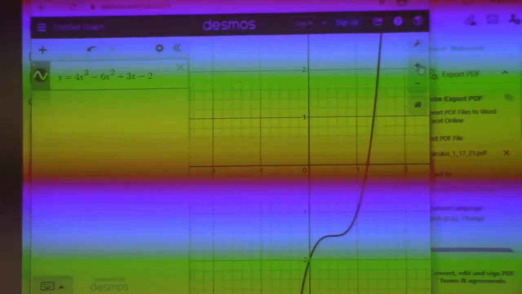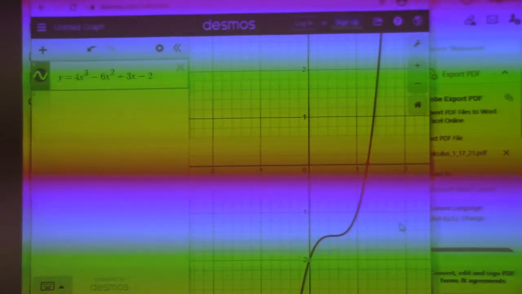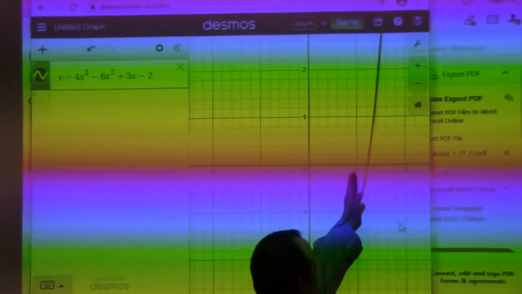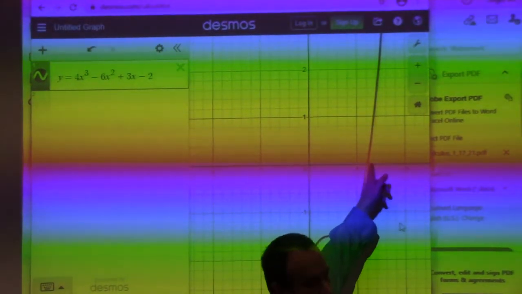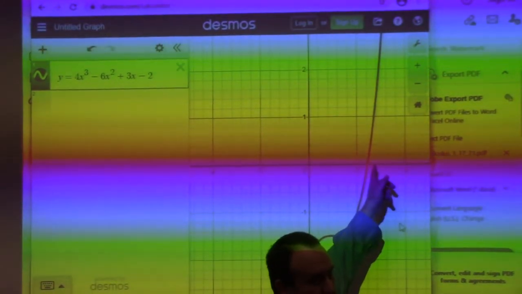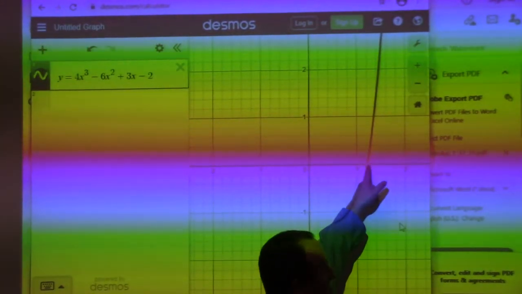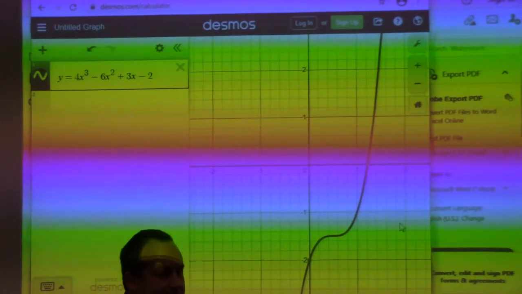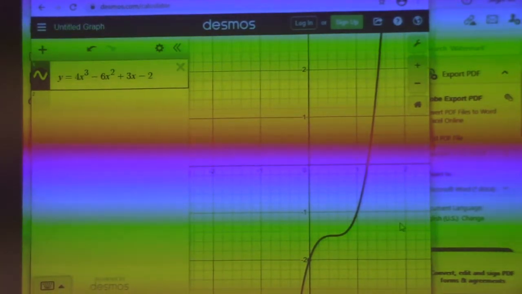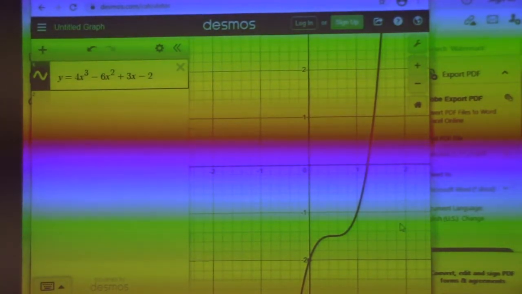And so as I was telling you, between 1 and 2, as you can see, it crosses 0 right there, right? The intermediate value theorem told me that that point exists, right? But I can use technology to actually zoom in on it and figure out where it is, right?